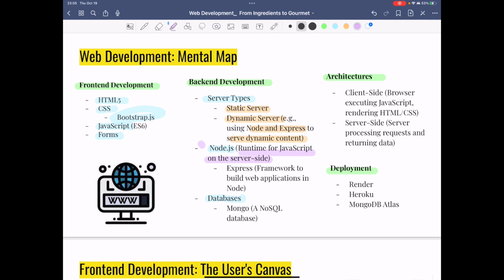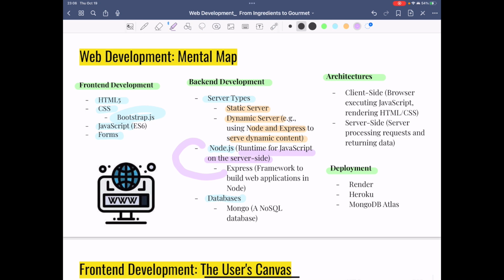So basically, Node.js and Express will play together, so it can be faster. And for the database, we have the relational database and the NoSQL database. So in this video, we will mostly focus on Mongo, which is a NoSQL database. We will talk about this in detail later.